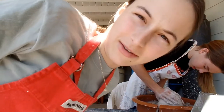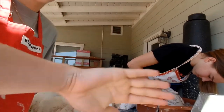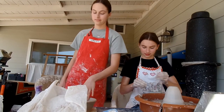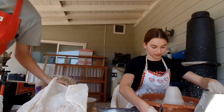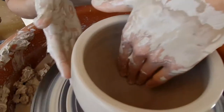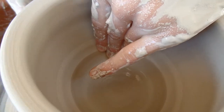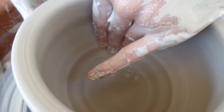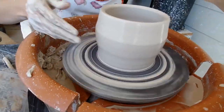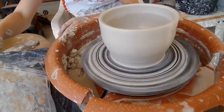We're gonna be skipping around a lot today because we don't have time to set up the time-lapse camera. This bowl was made yesterday, so it'll count as half a bowl. I'm gonna put some designs on the inside while Elsie throws the close-up we've all been waiting for. Just gonna finish my bowl off. Oh, so ugly. Let's see. It's a pretty glorious bowl right here.